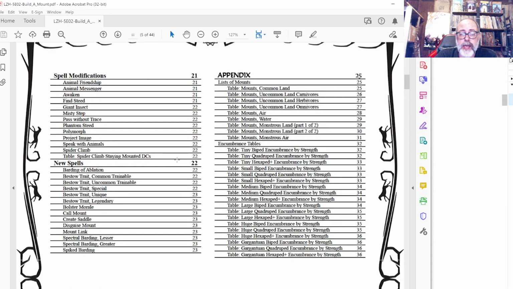And then encumbrance tables. I just do encumbrance tables for each of the size categories: biped, quadruped, more than four-ped, hexaped plus, and then encumbrance by their strength. So we go, I think, from 3 to 25 or 3 to 30 or something like that. I forget. But yeah, that's the book, available on DriveThruRPG.